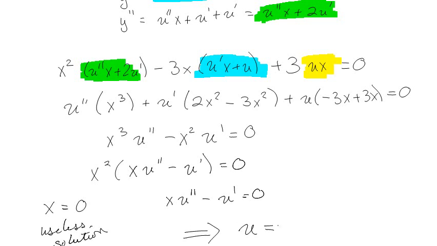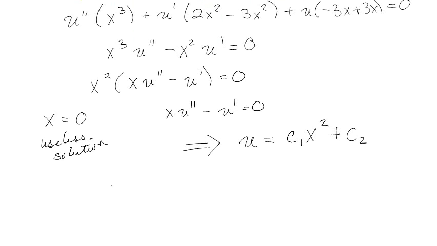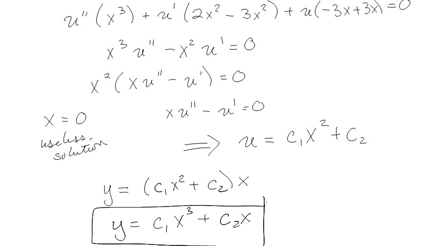But we showed already that the solution to that is going to be that u equals c₁x² plus c₂. So the full solution is going to be that y = ux, so (c₁x² + c₂)·x, or simply c₁x³ + c₂x.